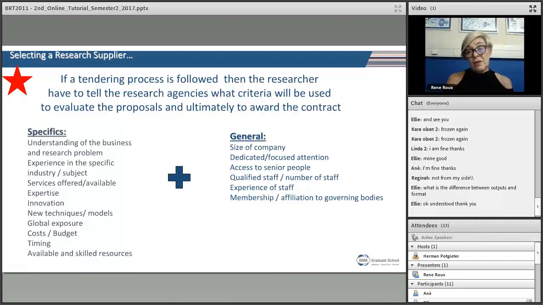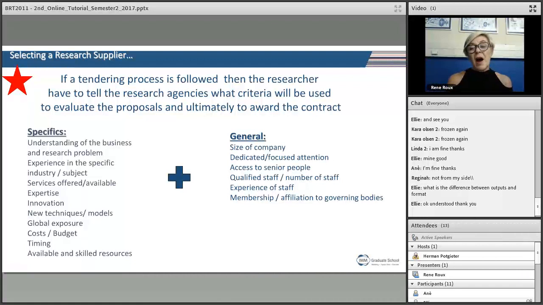Will you have access to senior people? What's your recourse if you're not happy with something? Who will you have access to? Or will you have access to people who can make decisions, who can make a call? Or do you have to go to a junior person who will have to refer it to her boss, who will have to refer it to her boss before they can make a decision? What is your access within the organization?